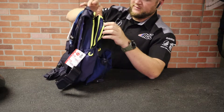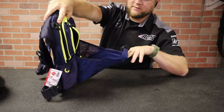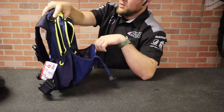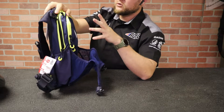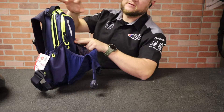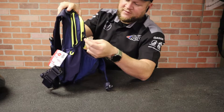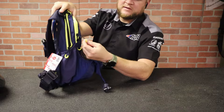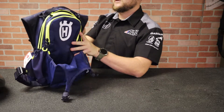You can see there's quite the volume in this strapped flap, so this gives you room to store a lot more stuff. All these bags are made by OGO and they don't miss any attention to detail. The zippers have these little strings with plastic bodies on them so you can easily get a finger in and pull the zippers.